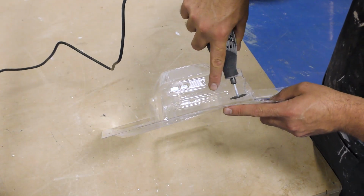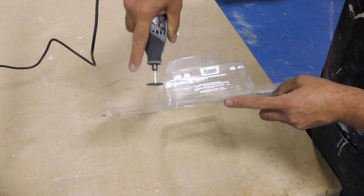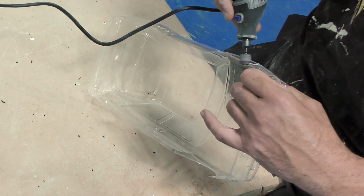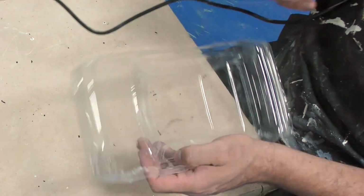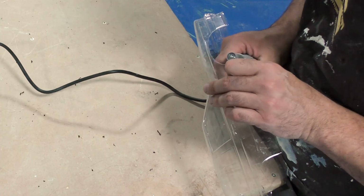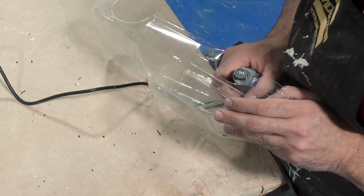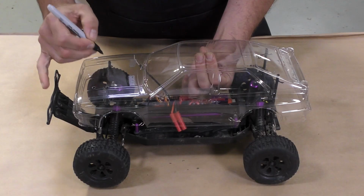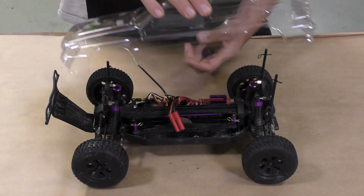The model is now trimmed out following the seam lines on the model. The edges are sanded using a sanding disc to clean up any sharp corners and tighten our cut closer to the model and line it up to the seam lines that are created in these vacuum formed pieces. The vacuum formed body is now fitted over the chassis of the RC car to make the alignments for the body posts that will be carrying the shell on the chassis.